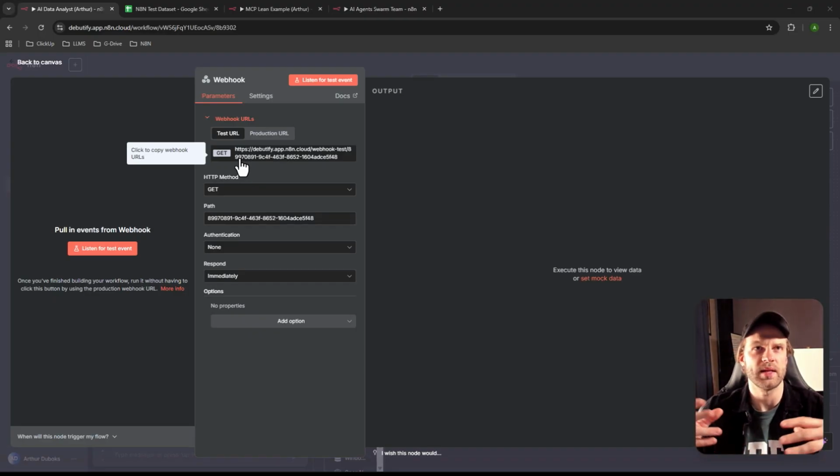For example, it can be something like Stripe checkout, right? That would be done through a webhook. So if there's a Stripe checkout on your platform and there's a checkout happening, maybe you want to send a copy of the receipt, or add some data to n8n from Stripe, that would be done through a webhook.